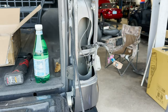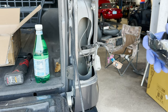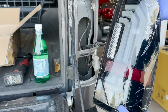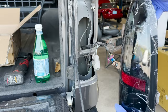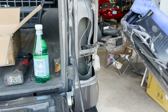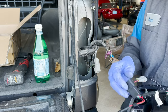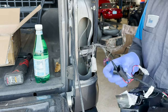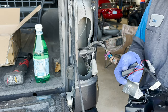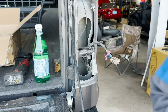Well, let's pull out the Morimoto light and see what kind of connections we're looking at even behind here. Oh, wow, these are nice. Check them out. I don't know how much these are, or how much they were. Pretty nice. Aftermarket. All right, how many connectors we got here? Looks like we have two. All right, let's see the connectors that this came with.